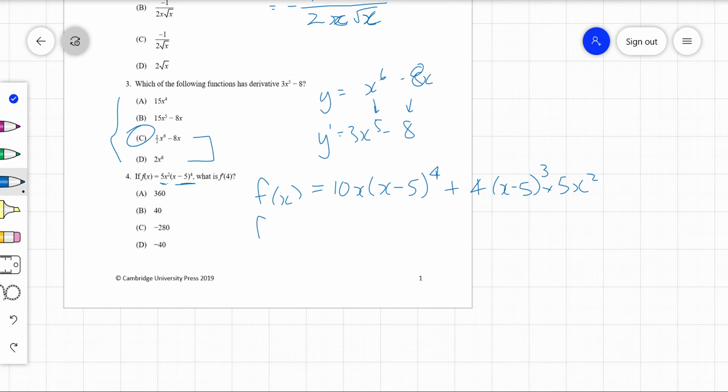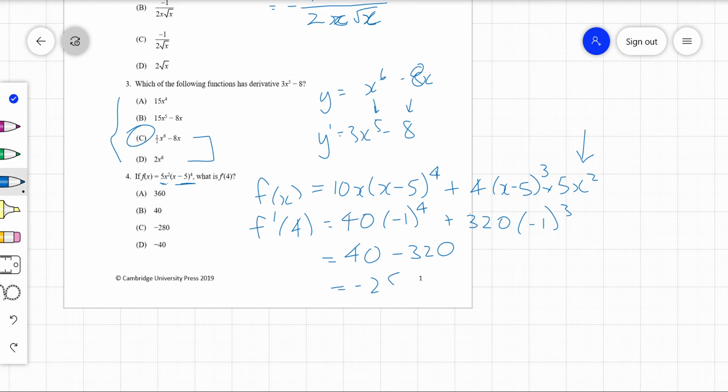Now I could then simplify that, but I don't really need to because I'm finding it when x equals 4, so I can just sub in 4. So that'll be a 40 out the front. This will be negative 1 to the 4. And then I've got 4 lots of, if I sub it in here, 4 fours are 16 times 5 times 4 is 20, 16 twos are 32 with a 0, so 320. And a negative 1 cubed. So it makes it easy to do if you've forgotten your calculator, which is my issue. Alright, so we get negative 280. That's nice and easy, so we get C there.